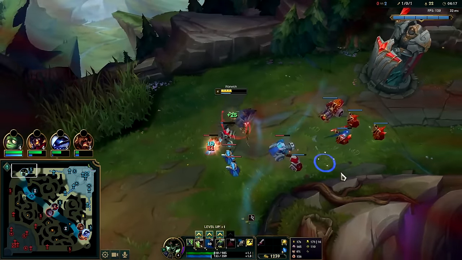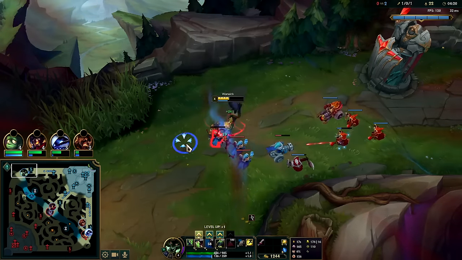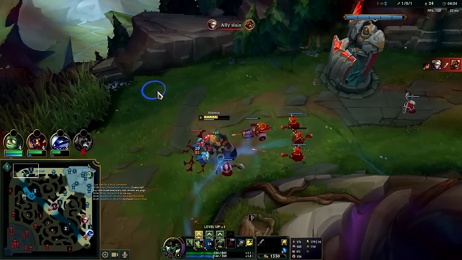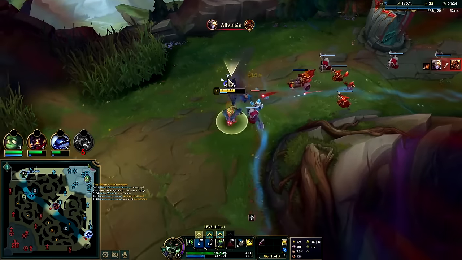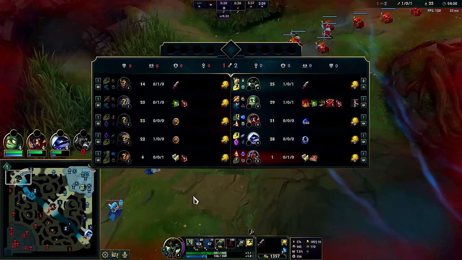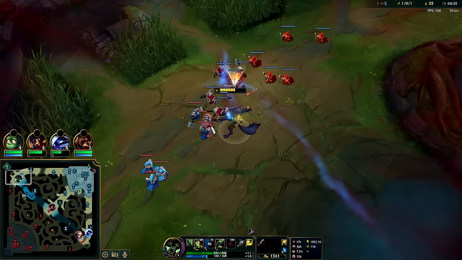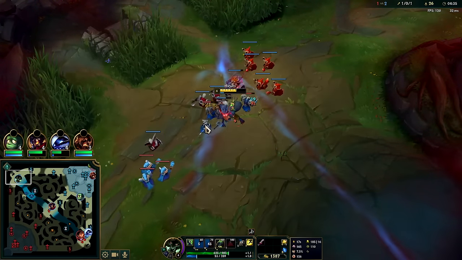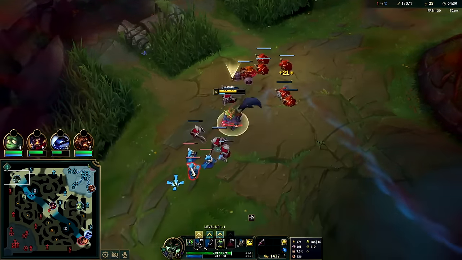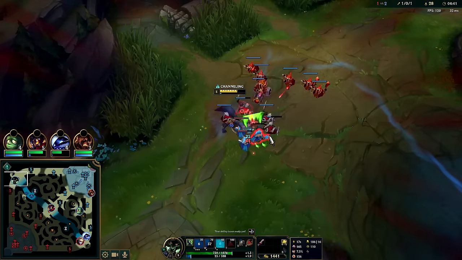Kind of crazy. Whew, man. I kind of need to reset. The wave's in a weird spot. I don't want to have to stay. Warwick does push pretty slow as a whole. We'll max Q first, I'm thinking. W max first is really good against melees. That'd be good too. Can't go wrong with either.